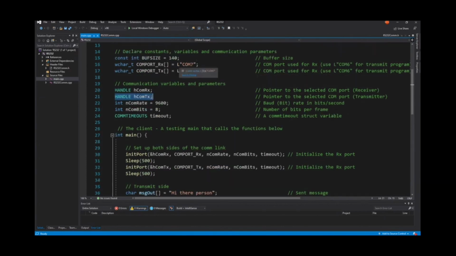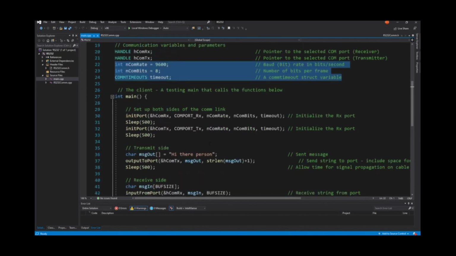That's how we are going to do it. Through the port, it's like reading and writing to a file. Okay, so I have the communication rate. This is a 9600 baud rate, and this is how many bits per frame, and the timeout. You need to see this will change your bit rate for your communications, so you have to set all this up. Anyway, the first thing this client does is set up both sides of the communication link. This code I have written for you, but you have to figure out what it does, and initialize the ports and associate handles.